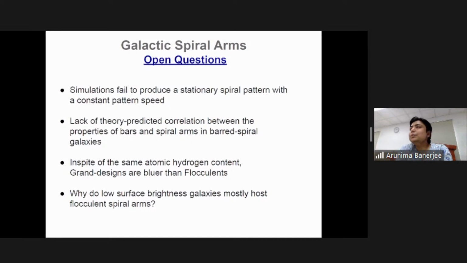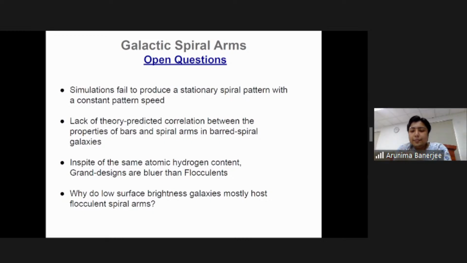I mean, you all have seen normal modes in your classical mechanics course, right? And you know that any motion of the spring mass system can be explained as a superposition of the normal mode motion, right? But the normal mode motion also exists. So it is like that. Our grand design spiral is a normal mode motion. Then once in a while, that should also be visible. But however much you try in the simulations, you never produce a stationary spiral pattern with a constant speed. So what is going wrong?